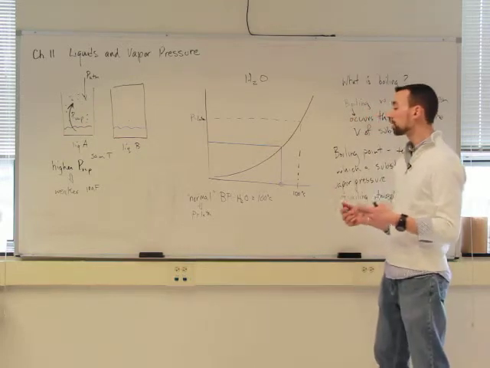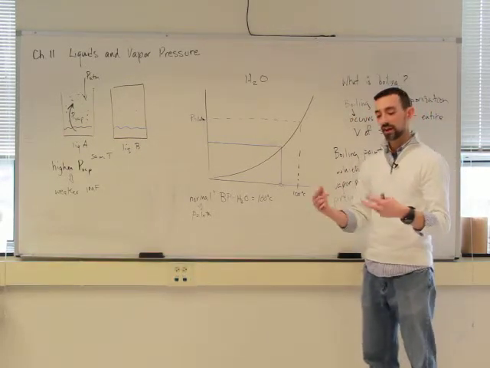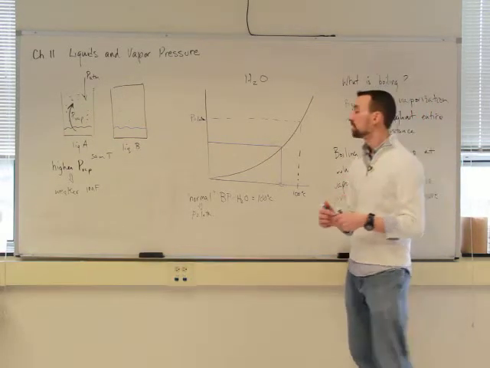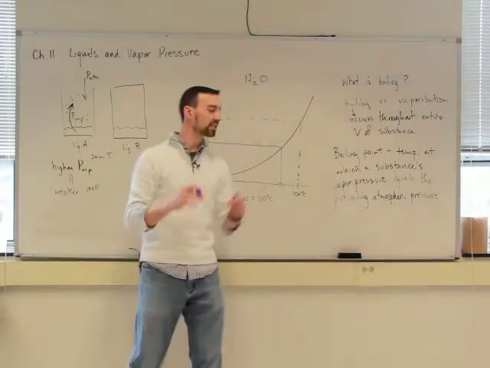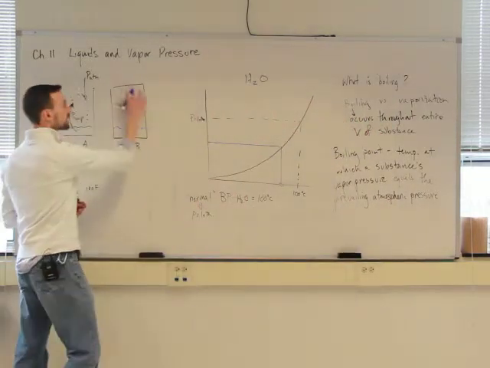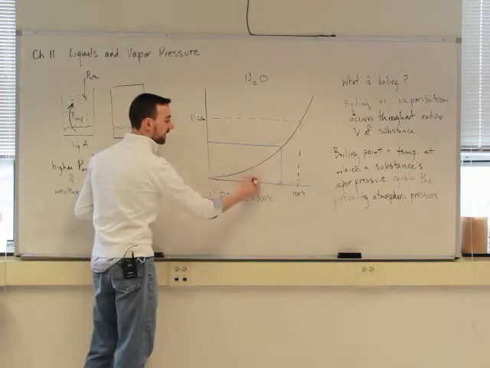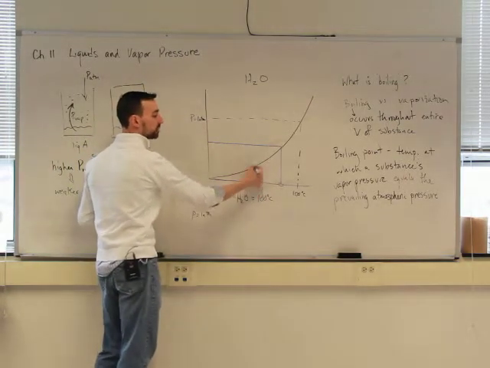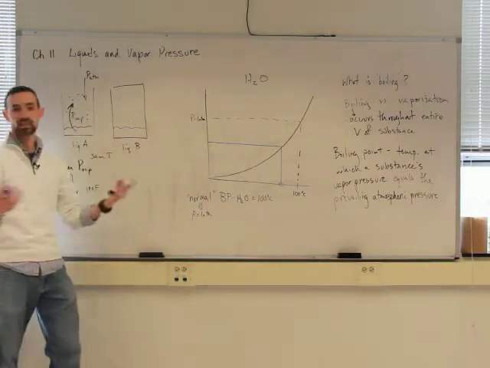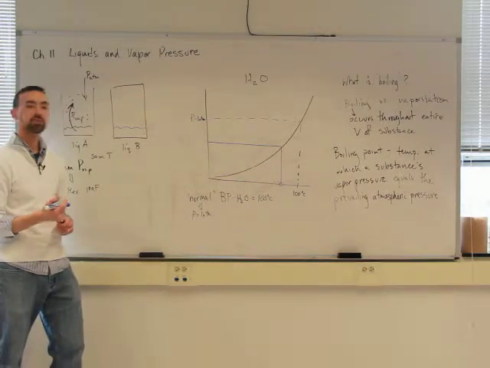I could boil water in this room right now if I hooked it up to a vacuum pump that drew the pressure that's over top of the water so far down so that it matched the pressure that the water is pushing out at 20 degrees Celsius, roughly the room temperature that we're in.